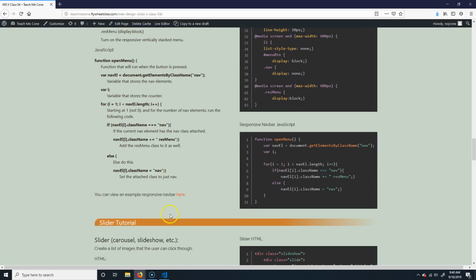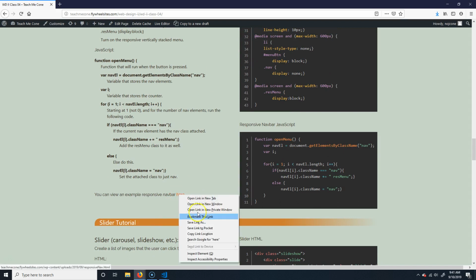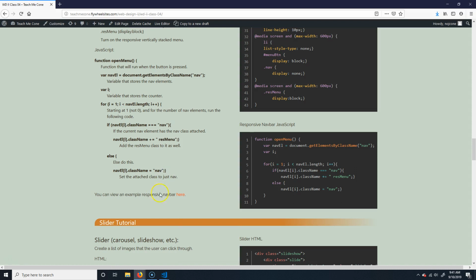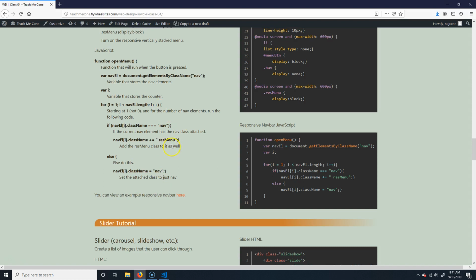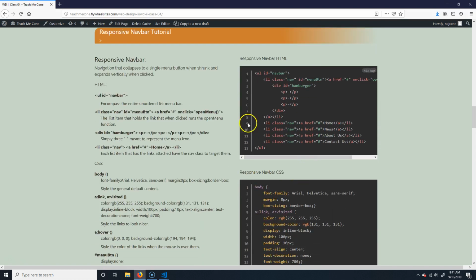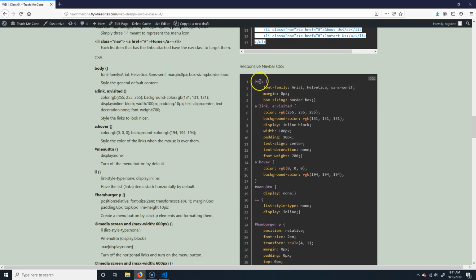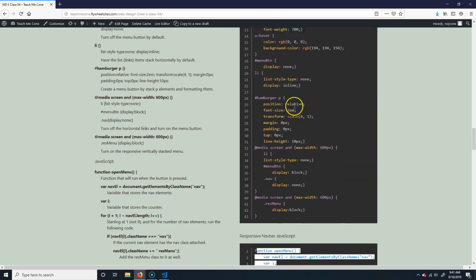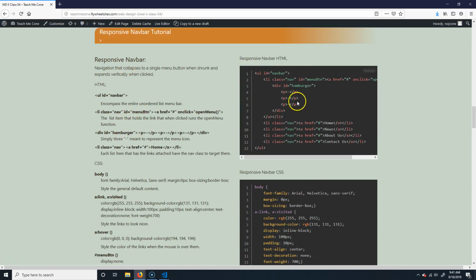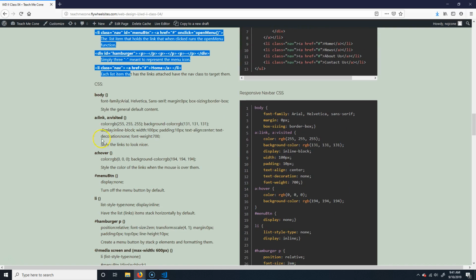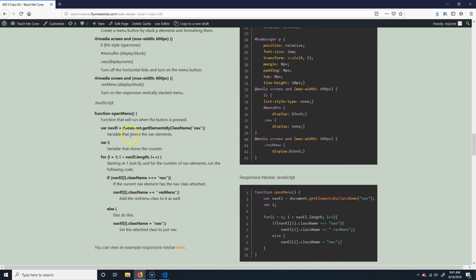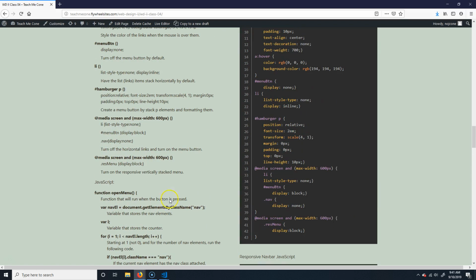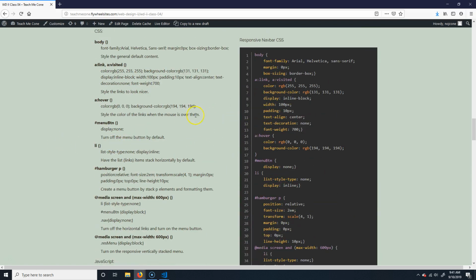Alright, so that's basically what we're going to be making. You can see the example right here, and if you right click, you can save link as, and then download it and open it up in something like Microsoft Visual Studio Code or Dreamweaver, and you can see how the code looks. Over on the right, as per usual, I have the HTML code that's in it. This is the CSS code, and this is the JavaScript. Over here is basically just an explanation of what's happening. I try to write what each part is and why it is written like that, so you get both. Okay, so we're going to go ahead and make this navbar.